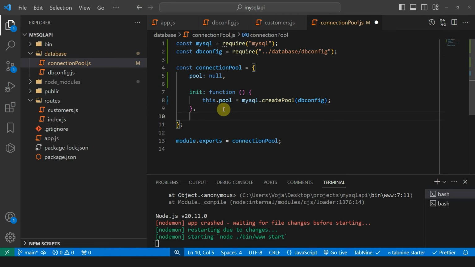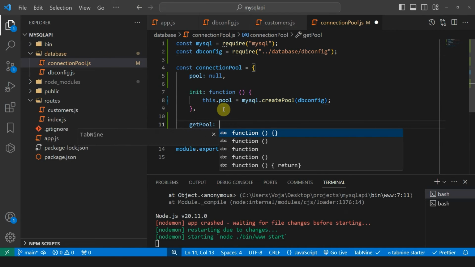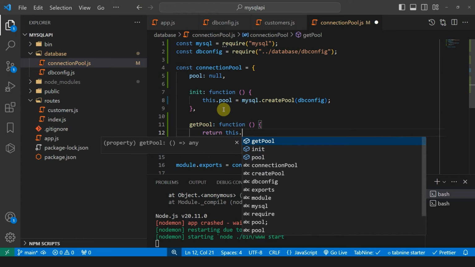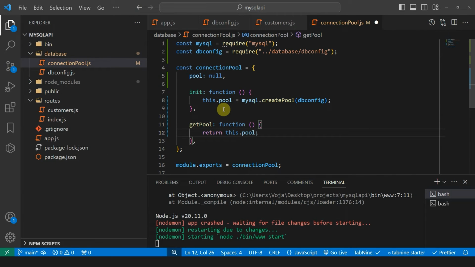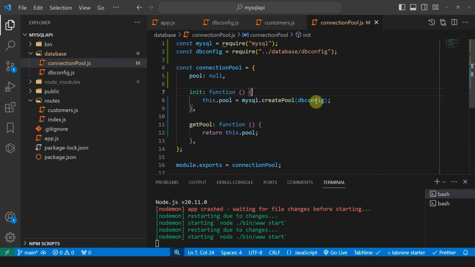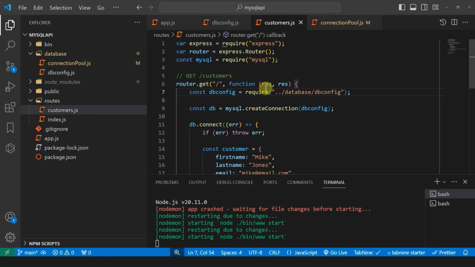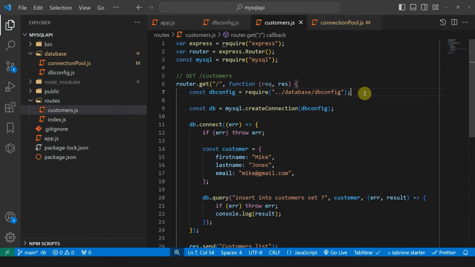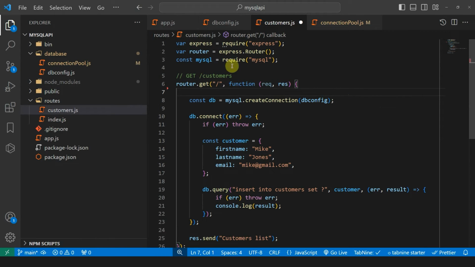And I also want to have a getPool method here. So that's gonna be a function which just returns the pool. Okay, and now let's modify the code in the customer's route here. So now we don't need this dbconfig in here, and we don't need MySQL here either.